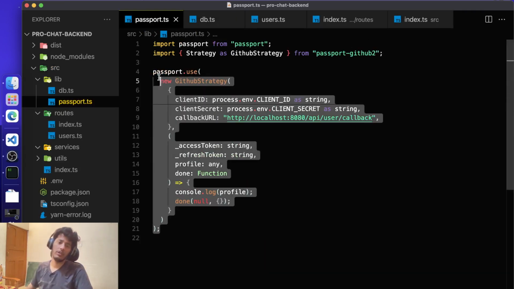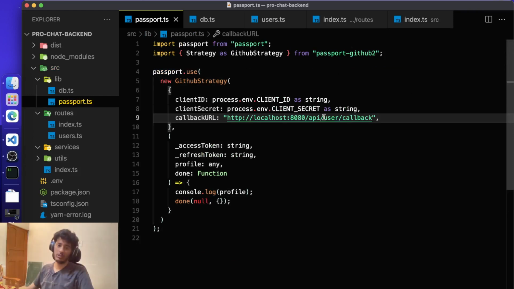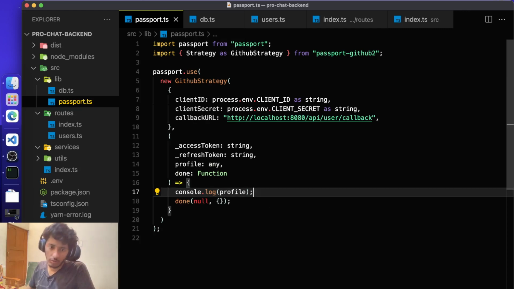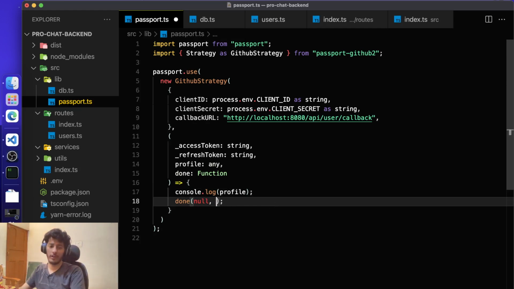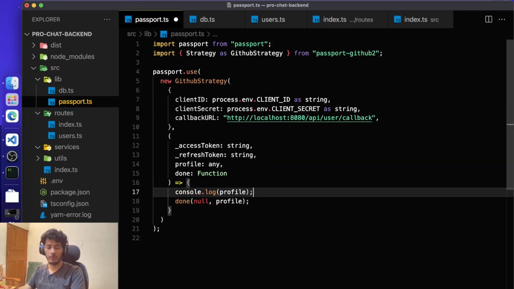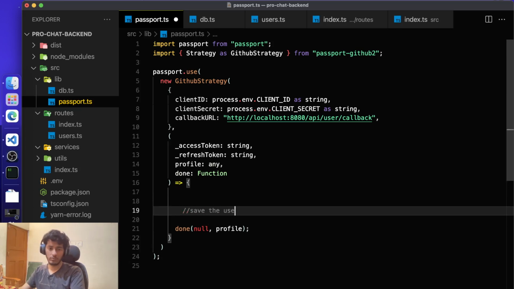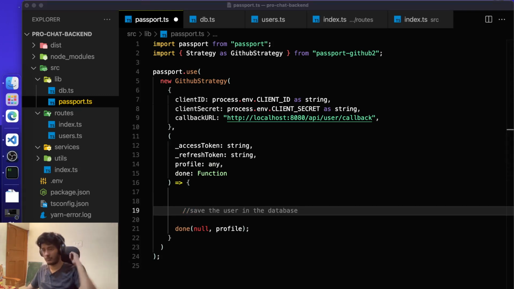Let's go here and try to create a user now in the passport.js, right? Here at this place we have a profile of the user, so we'll pass this profile over here and call it profile. First of all, let's try to save the user in the database over here. Let's go to Knex's documentation and actually see how to do it.